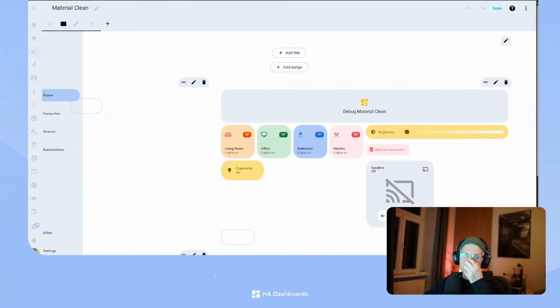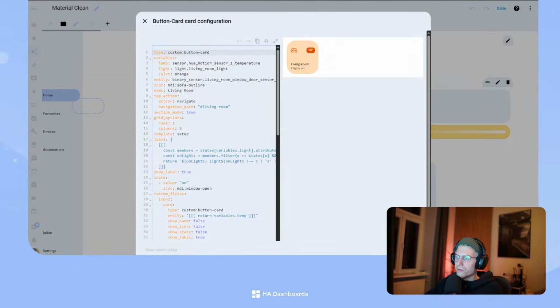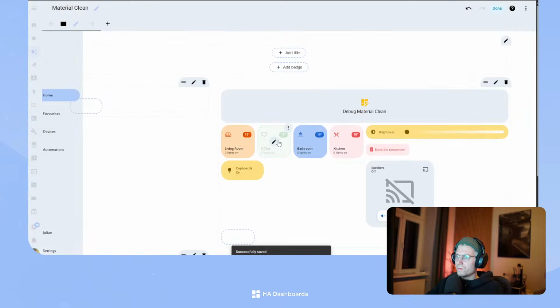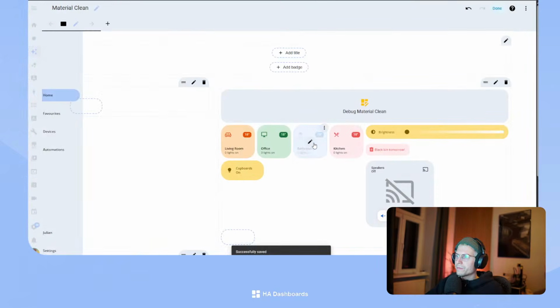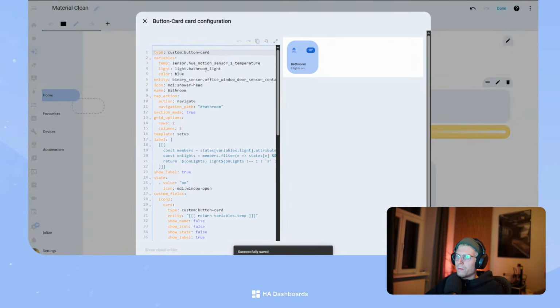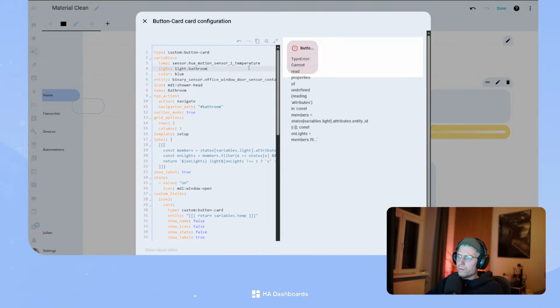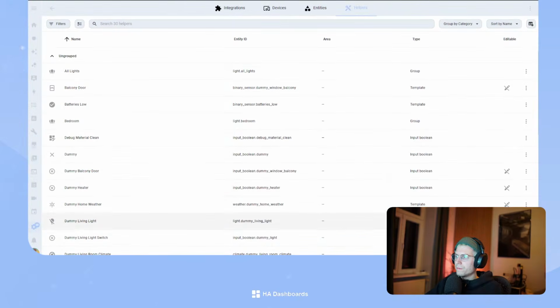Okay, so then we have all the helpers. We can actually use the right helpers. Living room, living room, living room. Office, office, office. Bathroom. I didn't do bathroom yet. Okay.